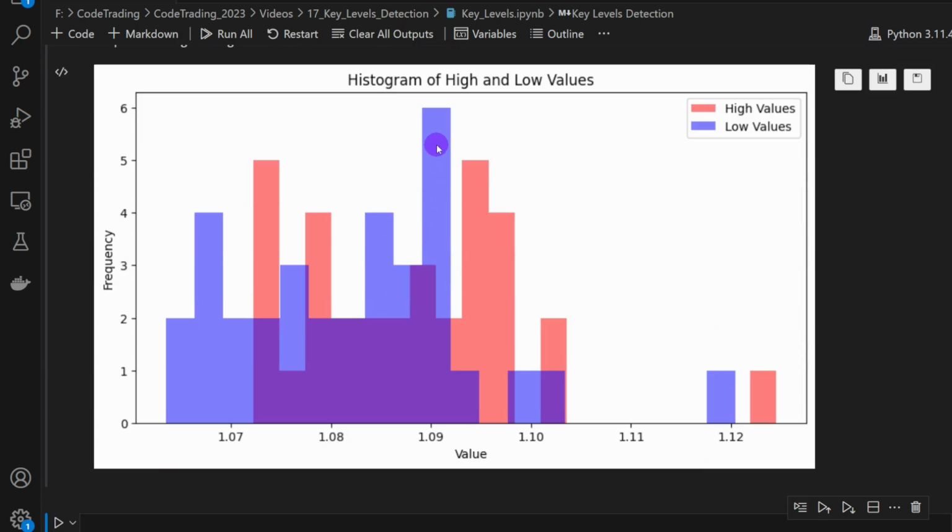We can see, for example, that this low value level, so it's a support level, was touched 6 times by the price. So the price bounced on this level 6 times. So we can already say that 1.09 something, if you want to be more precise, you can check how much exactly this is as a price, an exchange price. But we know that the price bounced 6 times in the last 1000 hours on this support level.